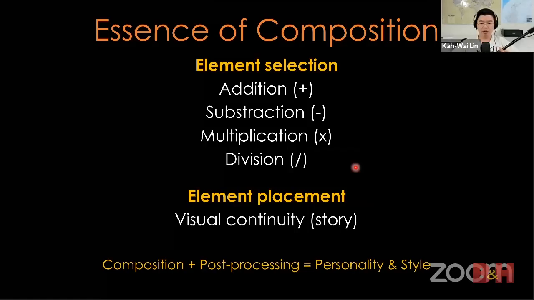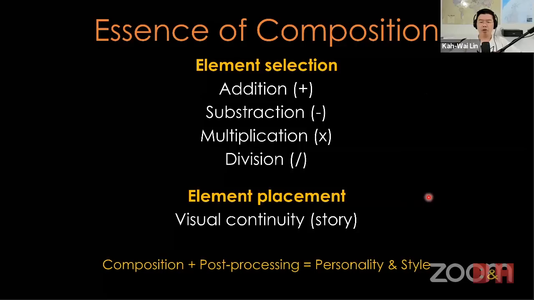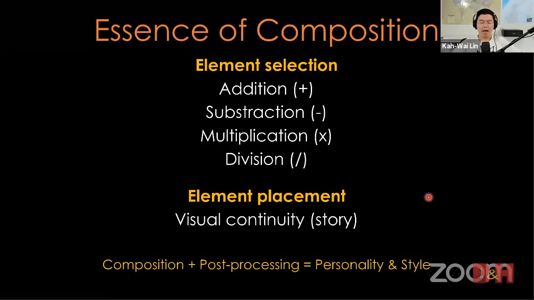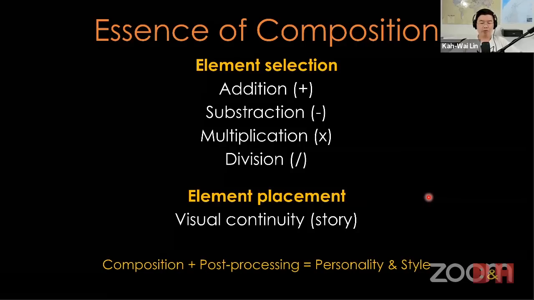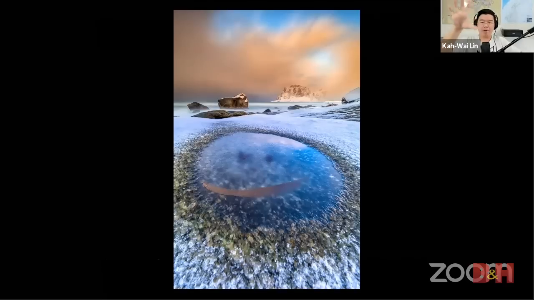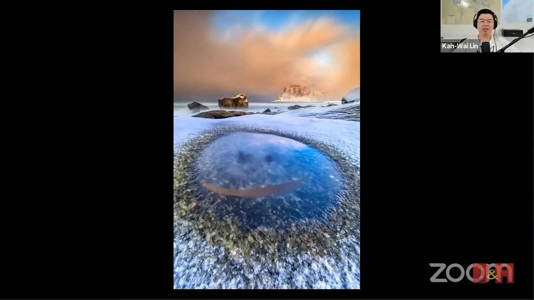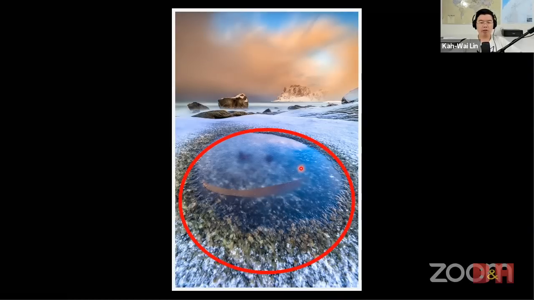It is very similar to mathematics, very similar to painting. Once you have these elements ready, you have to know how you would like to place them and how you would like to decorate them in your frame. This is what I call element placement. By moving your camera up and down, left and right, front and back, you can change the relative positions and the size of these elements in a completely different way. The way I place these elements is as follows. The smiley face is in the lower center, very close to the border, to create a little bit of visual tension. The rock is in the middle left and the mountains in the middle right.